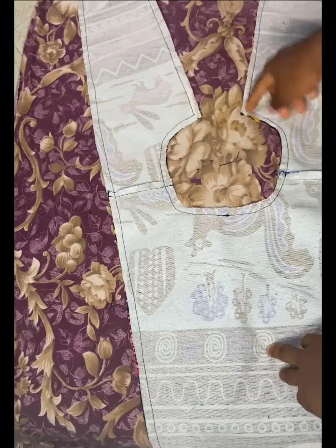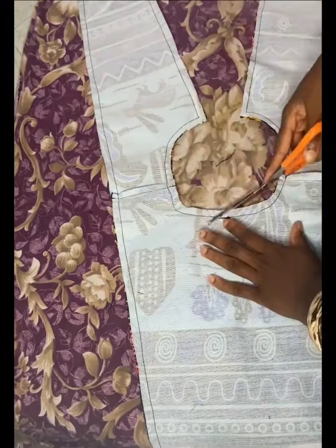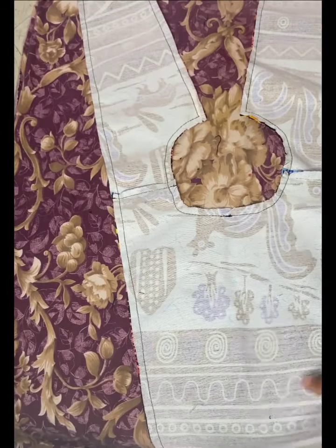Now it's time to turn over the pinafore, but before I do that, I made notches all the way around the neck. Once that is done, I turn my pinafore inside out.